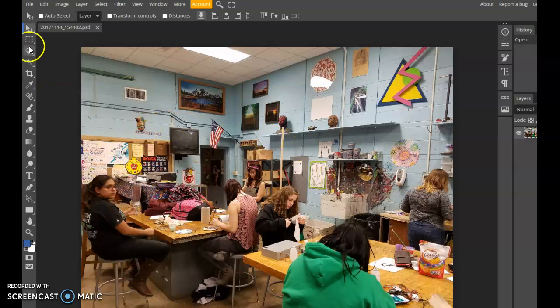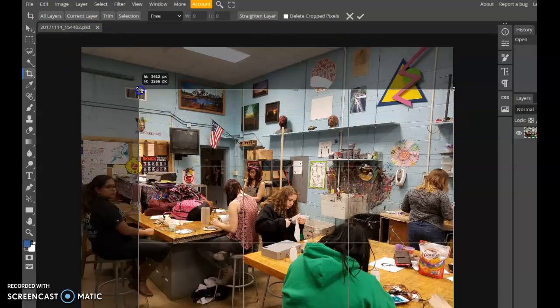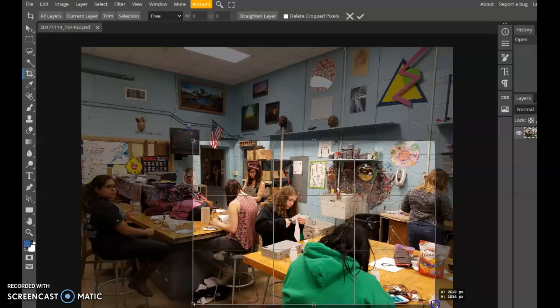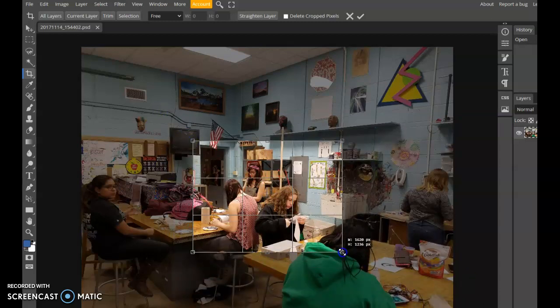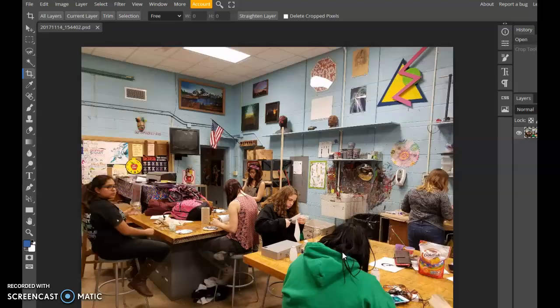So what we're going to do is go to our toolbar and locate the crop tool. There's several different options to choose. Mess around, play with them. Go to your crop tool that you see here. A new screen shows up, and what you're going to do is shrink it down to the size that you want, whoever you want to focus in on. Once you're happy, you can go ahead and press enter on your keyboard, and then you have a good picture.